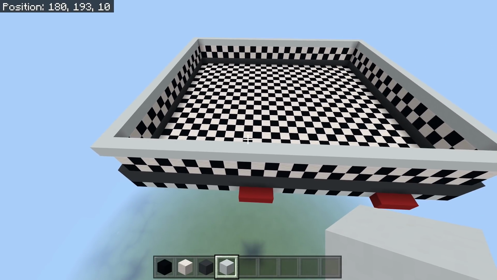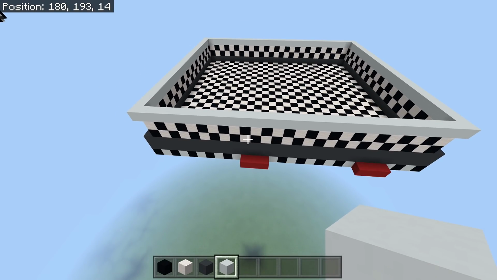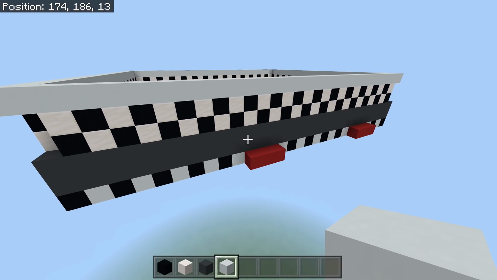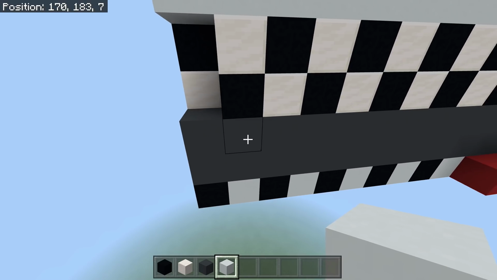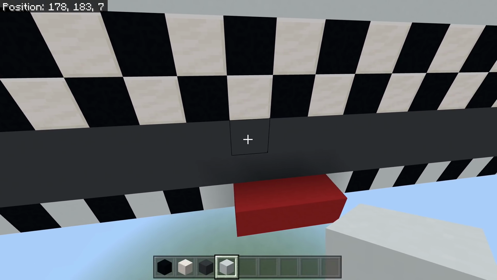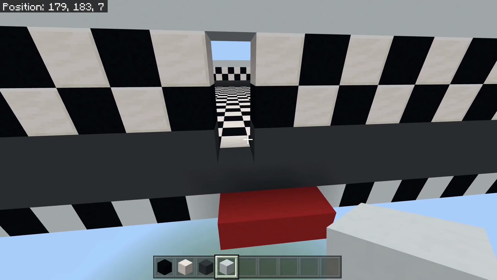And there we go. Now the areas where I placed these red concrete is where other areas are going to be going. So starting from the bottom left hand side, I'm just going to count it out for you so you know exactly where you need to break the wall. So we're going to count from the corner. 1, 2, 3, 4, 5, 6, 7, 8, 9, 10, 11 blocks in. So now we're going to break out these blocks right here and we're going to make a 3 spacing.